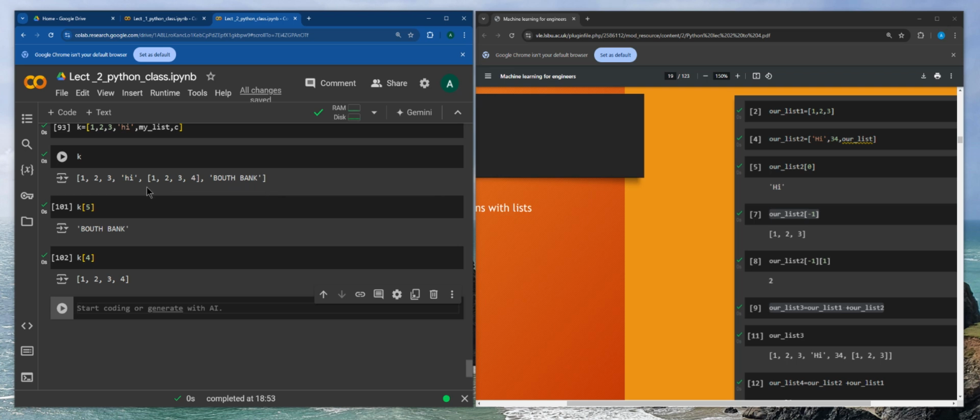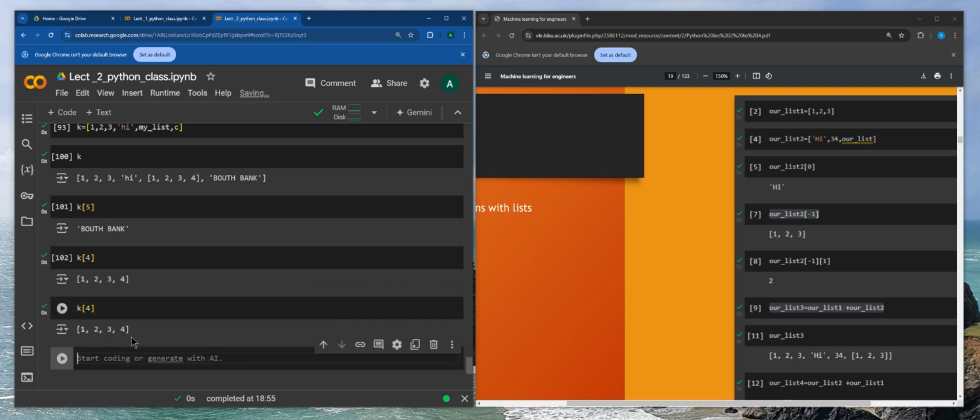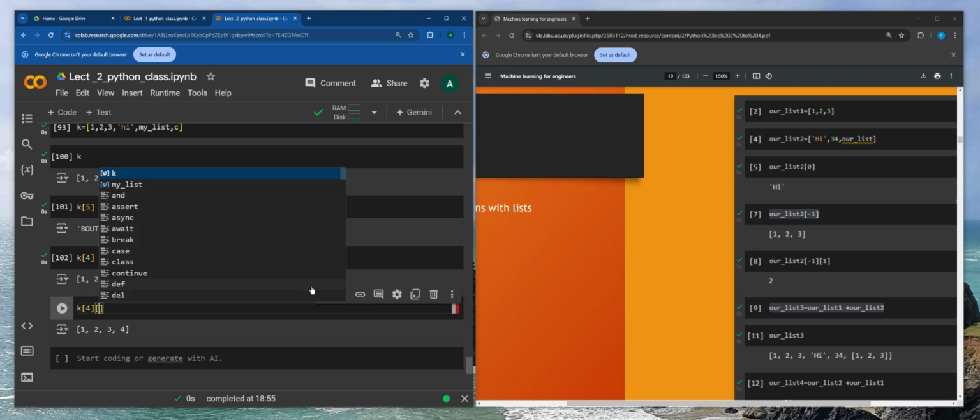Now, imagine we want to pick number 2 from this list. So we know K4, I'm going to write it again. K4 was giving us this list. How do I pick number 2 out of it? Well, if I do another bracket, K4 is this list.